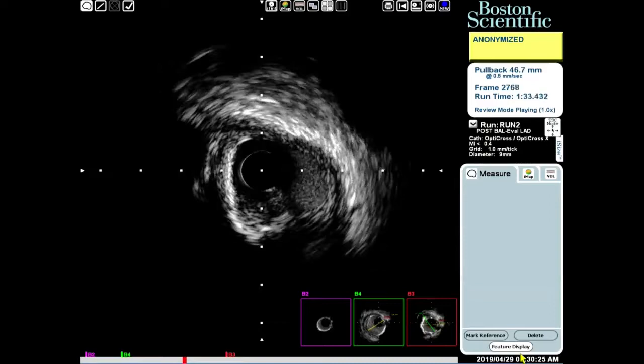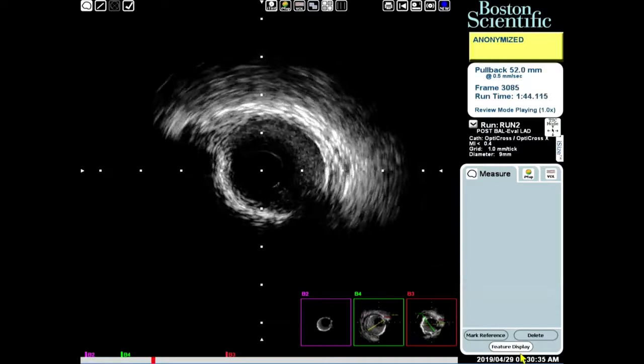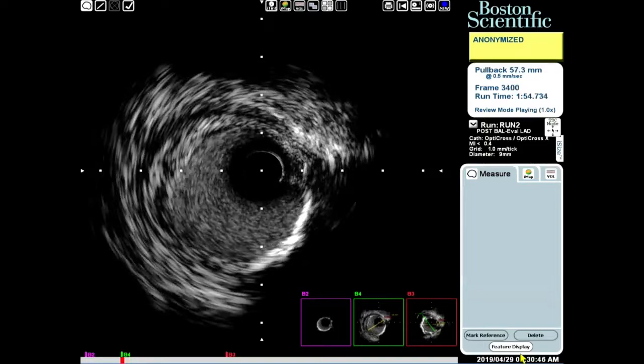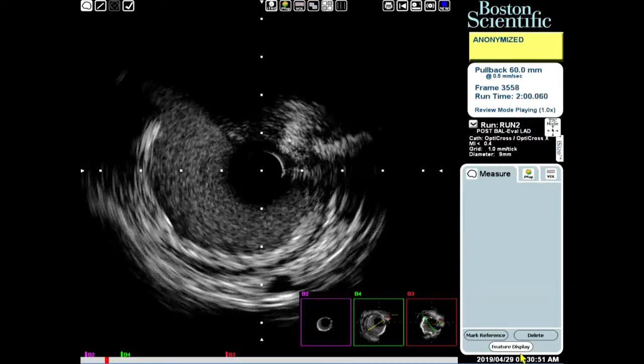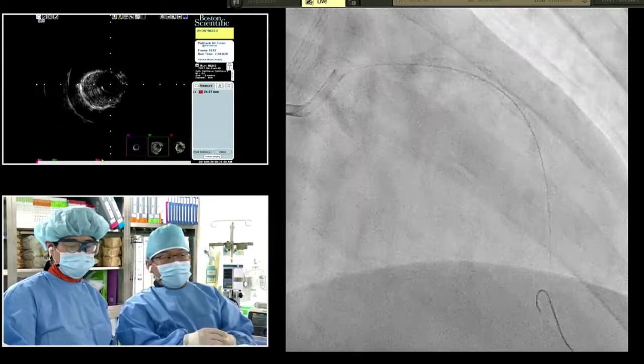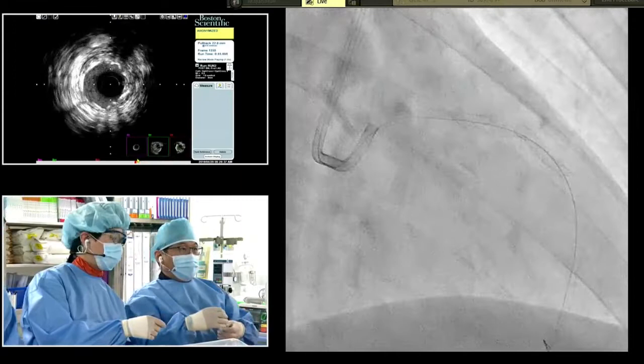This is the left main, very tight. Left main size is almost 4.0. Very long left main. Superficial calcification at 7 o'clock. Left main vessel size is more than 5.0. Lumen here is good. So based on the IVUS, next please. So I'd like to apply one more, the 3.0 high pressure balloon, and make a good position of the LAD stent. I will try the circumflex wire insertion to the circumflex.